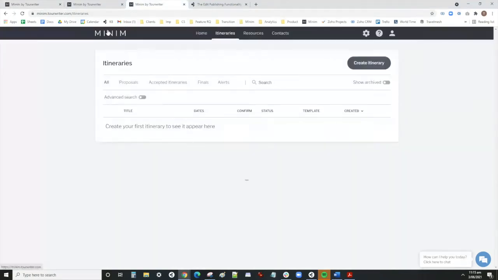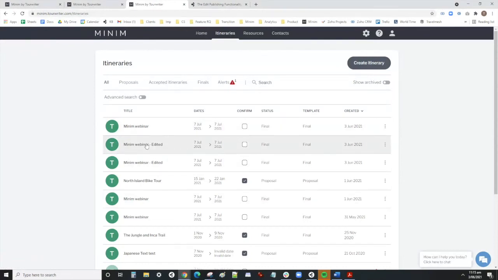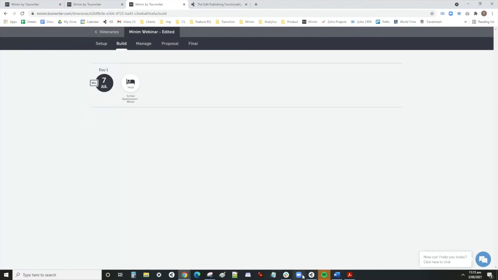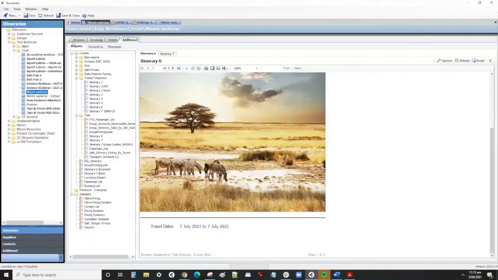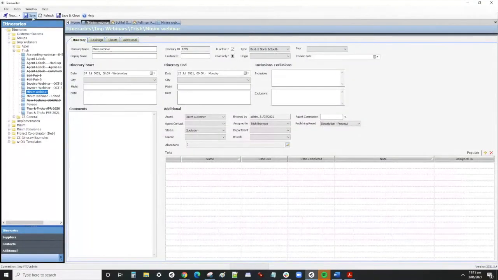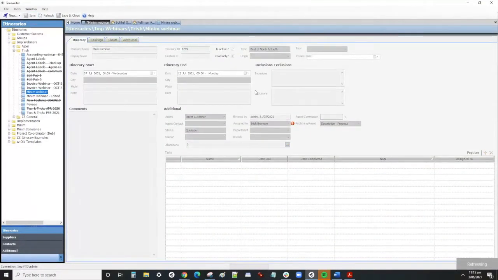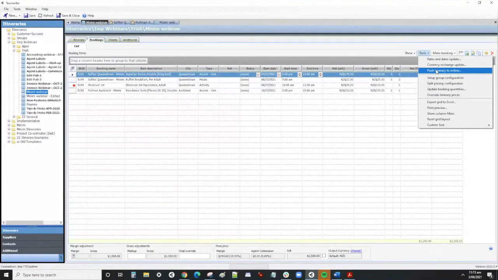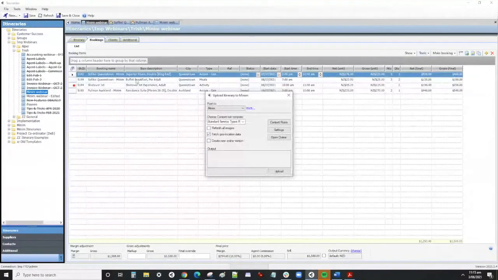I'll re-push that and I'll show you how this will work. So I've changed the date in here, so we'll save that. And I will now push to online. We'll just update.